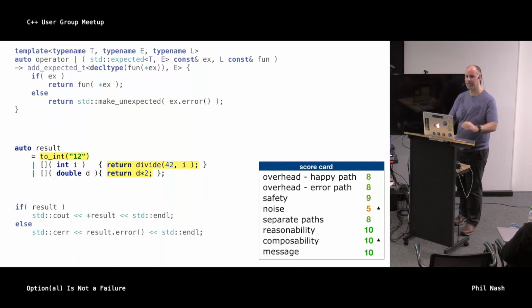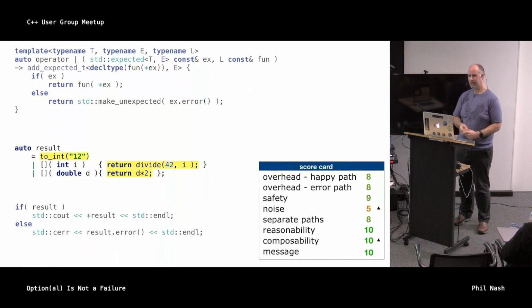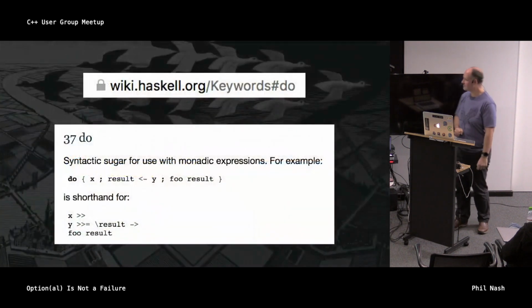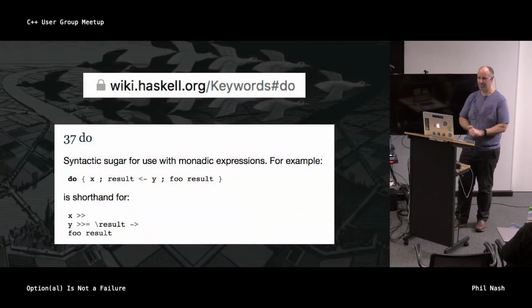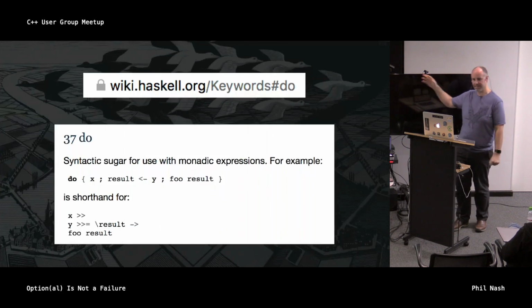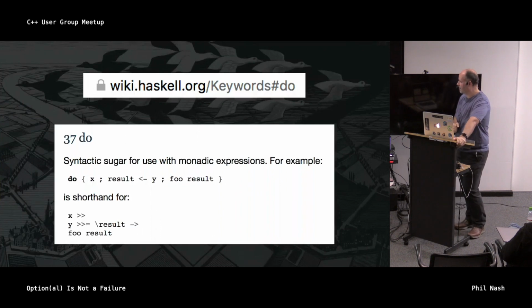But we mentioned functional programming languages, how they've been doing this for years. Maybe they've got some more tricks up their sleeves that we can learn from. So let's take it all the way to the top. Let's go to Haskell. So Haskell has this thing called do notation. And maybe you've heard of this, maybe you haven't. But it doesn't actually take a lot to explain, at least enough to get us through here.